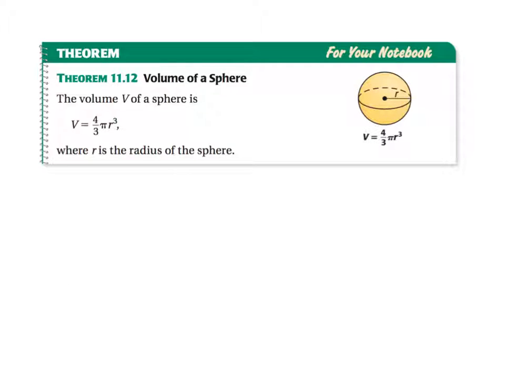Next, we're going to talk about the volume of a sphere. So here's our next theorem, 11.12. The volume of a sphere is V equals 4/3 pi times r cubed, where r is the radius. So again, as long as you have the radius, you're going to take 4/3 times pi times r cubed. Just like always, I'd figure out what the pi times r cubed first is, and then I would multiply by the 4/3, like we did before when we were finding the volume of pyramids and cones. Again, make sure you have this formula written down in your notes. Volume is equal to 4/3 pi times r cubed.